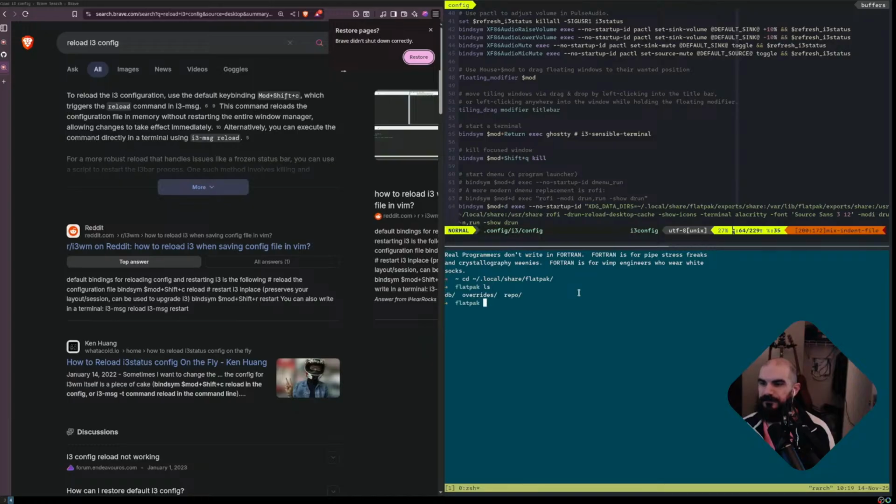Oh. mkdir -p exports/share. And then presumably I have to ln -s applications this, and then throw that into local share Flatpak exports share. Yeah, there's two shares. That is weird.